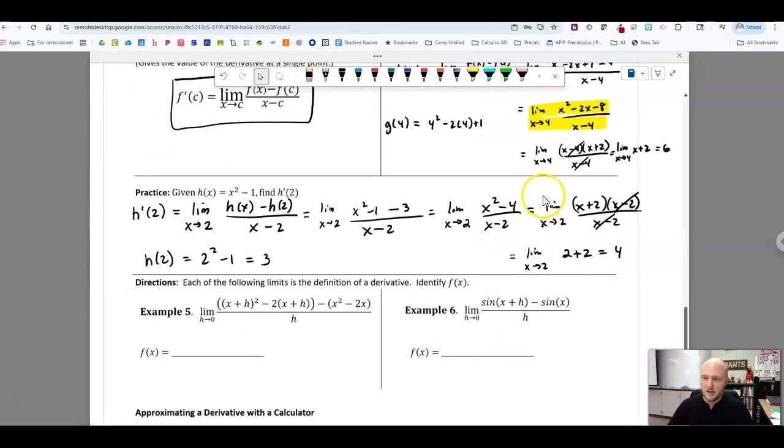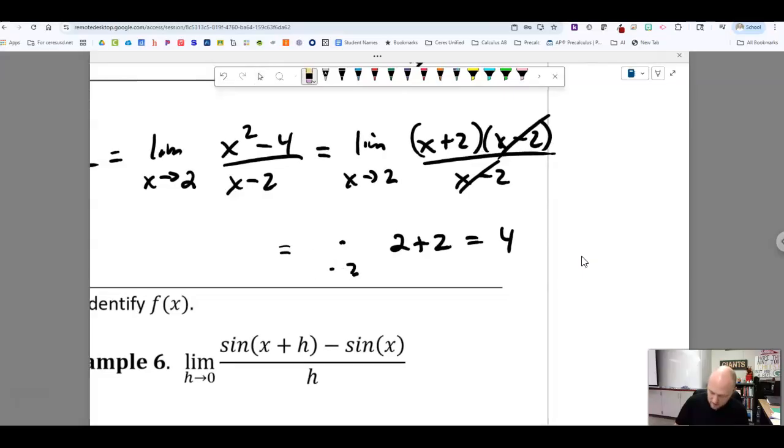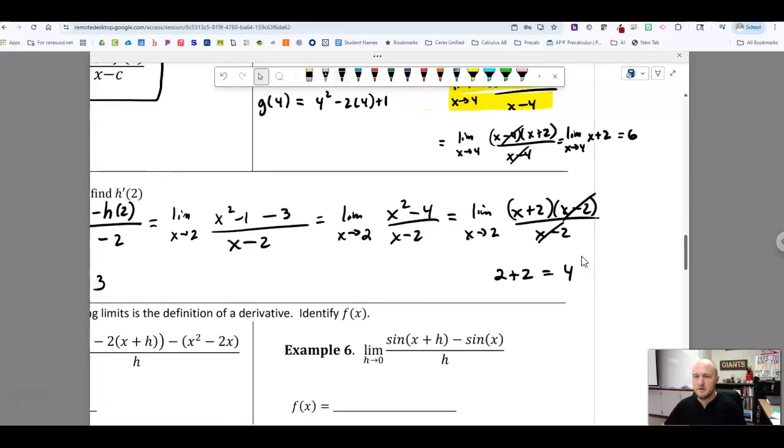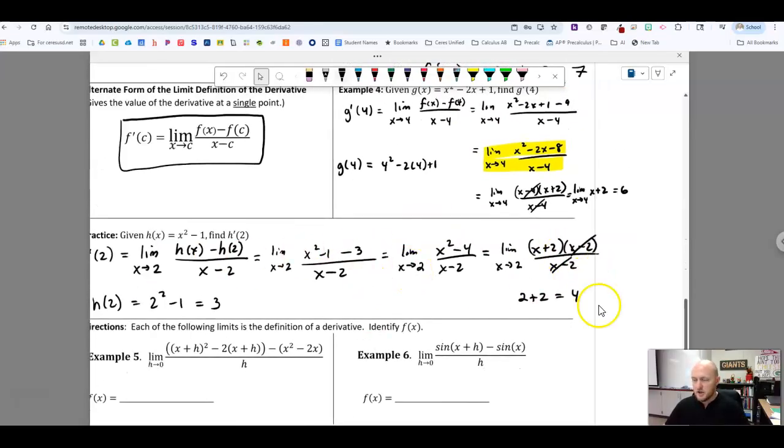Pretty cool, huh? Okay, so yes, this is a lot of notation. The notation's arduous, right? You're like, oh, do I have to write the limit every single time? Yes, until you do not have an x value. I guess here I could have dropped it here. I didn't need it here. Until you have no more x's, you have to keep the limit statement. And then there's lots of algebra going on here. So there is an easier way to find derivatives, and we will get there.